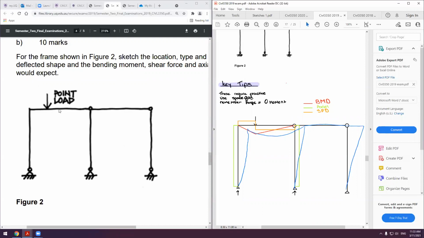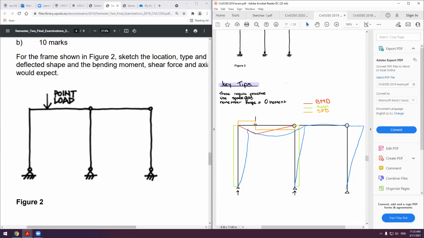So because we've got a point load at this weird mid-span location, and we've got no moment in either of these columns, we're not going to have any vertical reaction or any horizontal reaction in either of these two supports, which you can see down over here, because otherwise that would induce some rotation in this part of the section. We also cannot have a vertical reaction on this support, because that would induce a moment within this beam, which again we can't have.